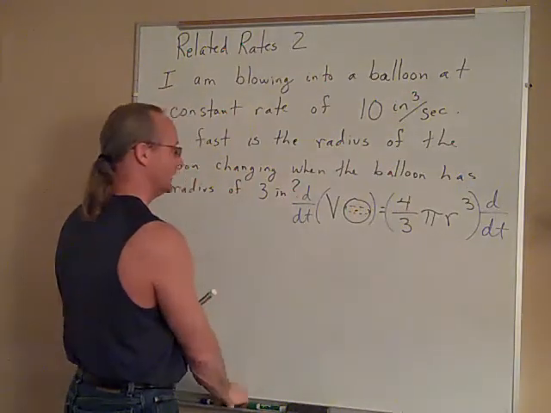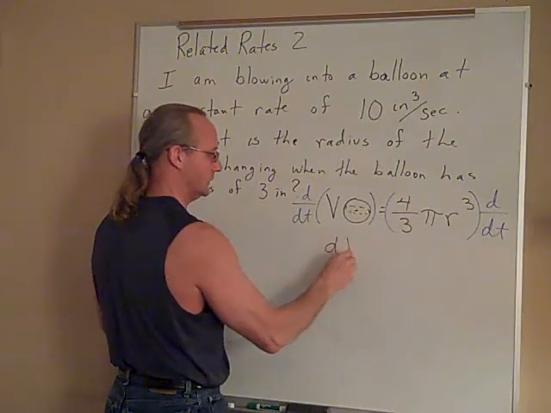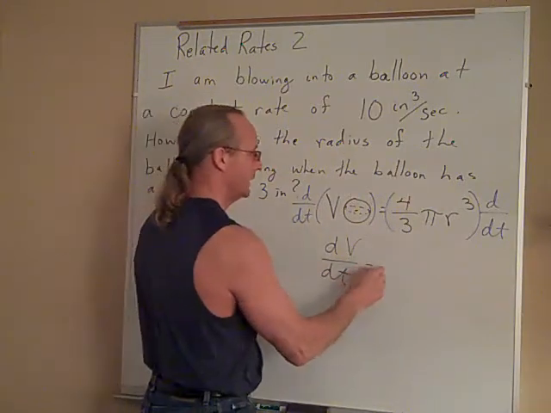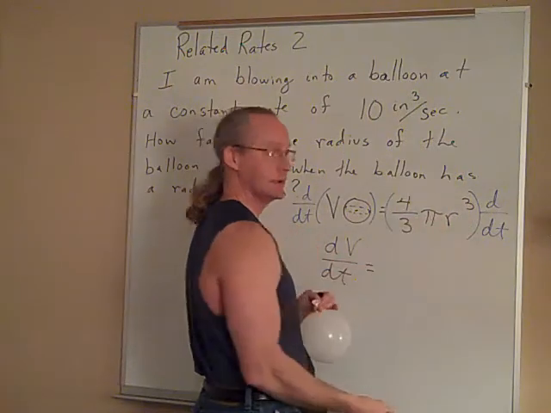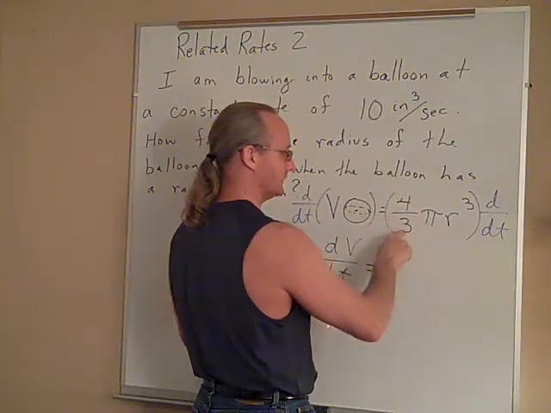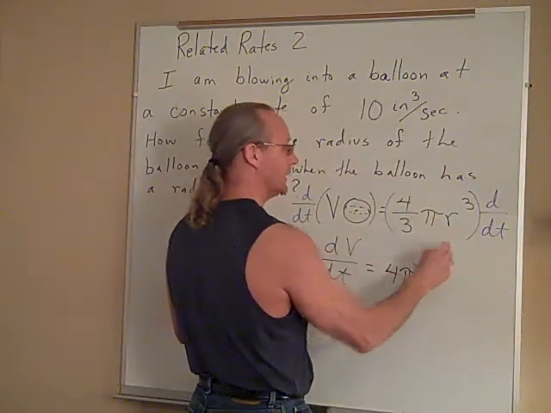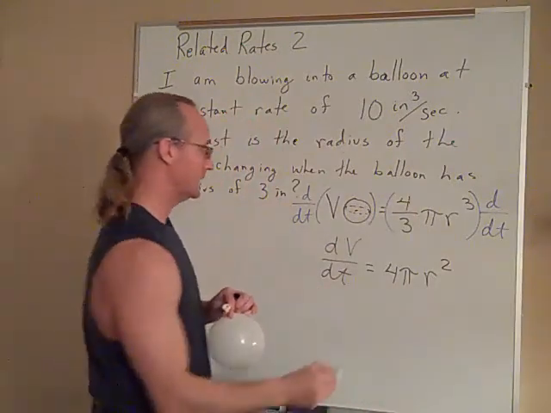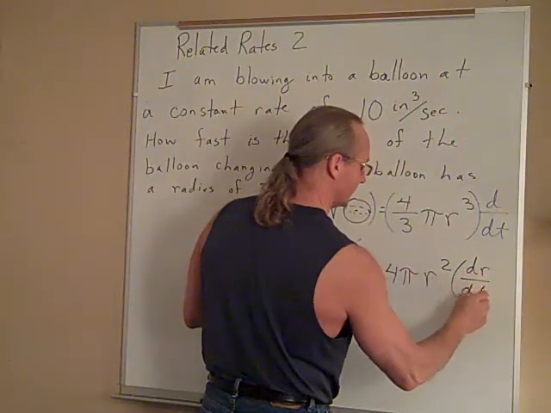And what I end up with is dV/dt. There it is. The change in volume over time. This is the instantaneous change. And I multiply the 3 times the 4/3 pi because we're going to differentiate this side. Take the exponent times the coefficient, and the 3s cancel to give me 4 pi. r, reduce the exponent by 1 and you get 4 pi r squared. And I also have dr/dt.